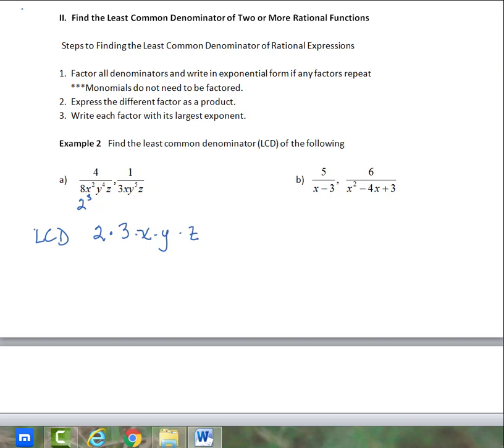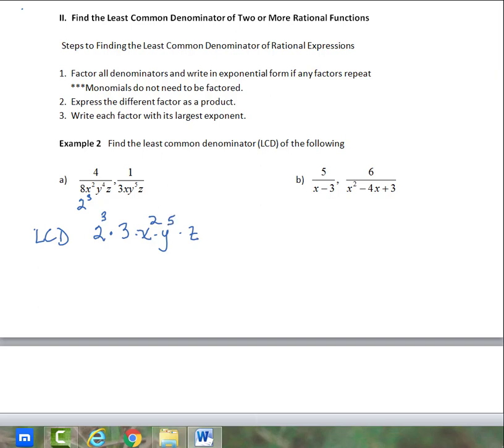And then what we want to do is put the highest exponent on each. The highest exponent we see on a 2 is just 2 cubed. The highest exponent we see on a 3 is just 3 to the 1. When you're looking at the x's, you've got an x to the 1 over here, and we have an x squared over here. So x squared, 2 is the highest power that you see on x. Now we compare the y's, so y to the fourth, y to the fifth. The highest exponent we see is 5. So that's going to be the exponent on y.